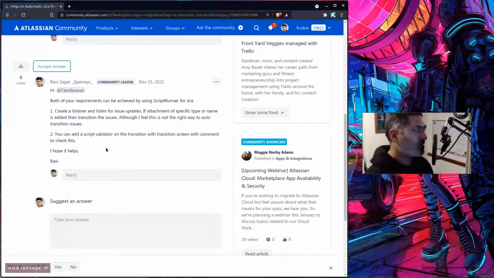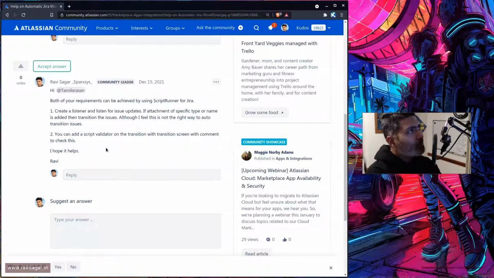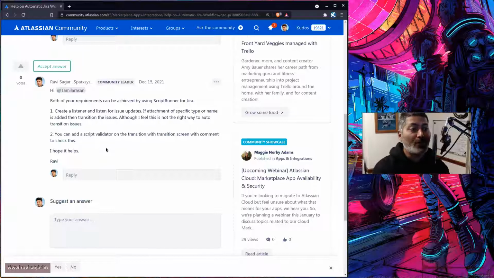In fact, one of my very first experiences working with ScriptRunner was very long back, when ScriptRunner was a free plugin. Yes, plugin, that was the name. My client asked me to do something, so that is why I remember doing something similar based on the attachment name and size. Now, if that is the case, then of course you can use the listener to transition the issue.